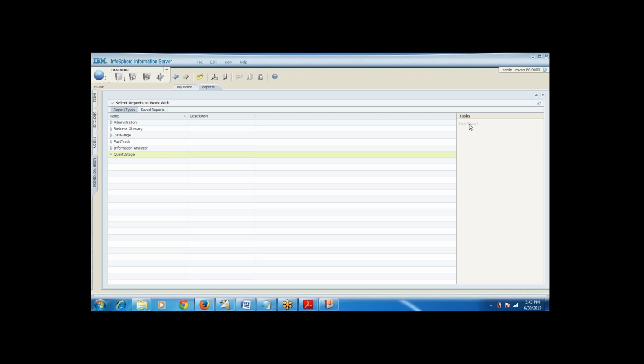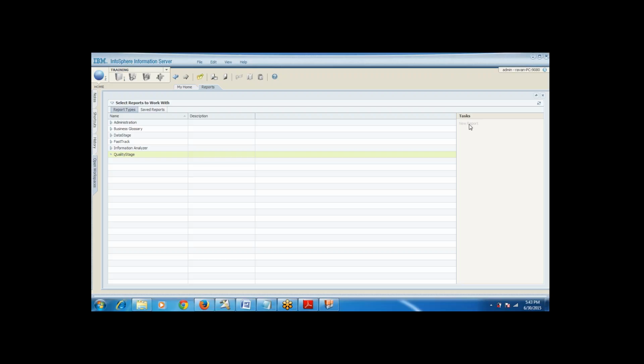Once you click on the new report, as per the properties I just told you, it will ask you the path of the file where exactly the file is present, and then the type of file you want to generate, either PDF, rich text format or HTML, or if you want to send it as an attachment in an email.